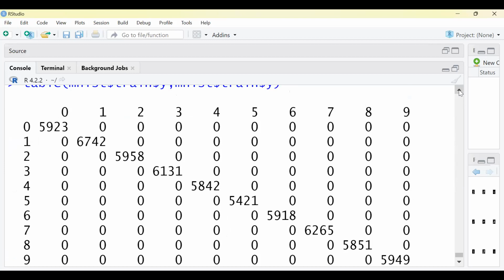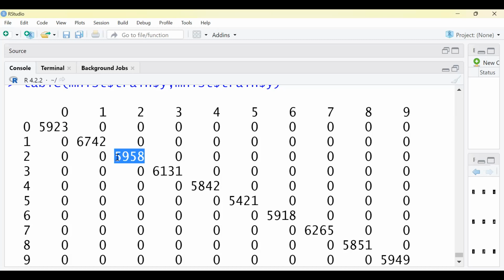So in the training data set, there are 5,923 images of the digit 0. Then you have 6,742 samples of the digit 1. Similarly, you have 5,958 samples of the digit 2.